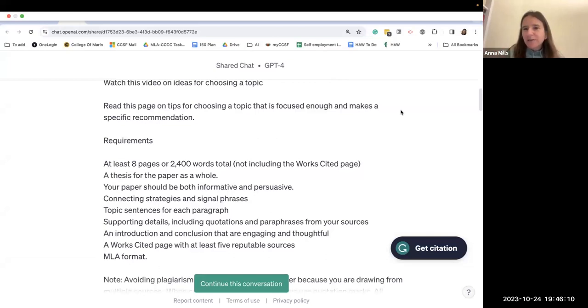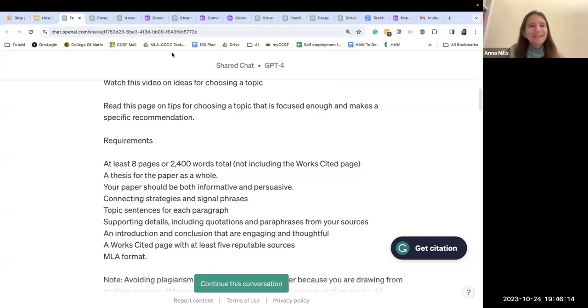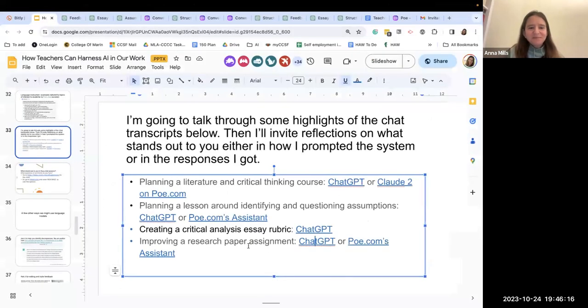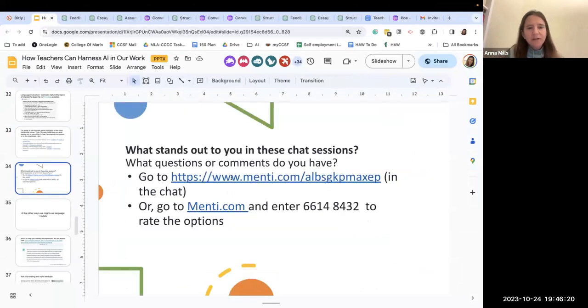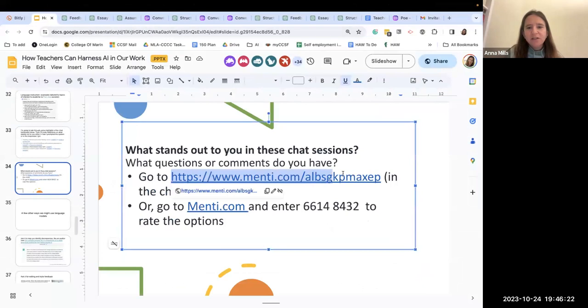But I'm not sure detectors are the best way. But that's kind of an aside. So those are my examples, and I wonder if people would be willing to share reactions to that, questions about how I used it, how I could have used it better, what I did, what I didn't do.